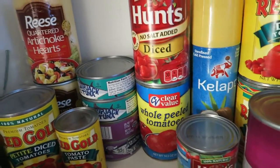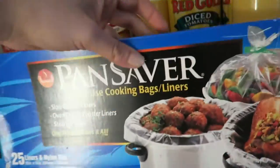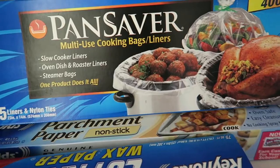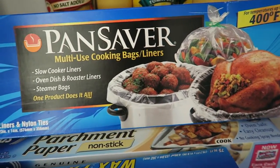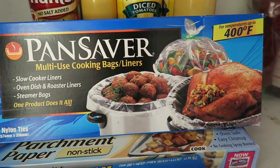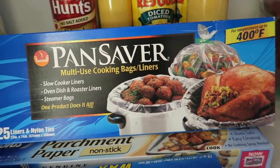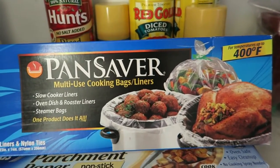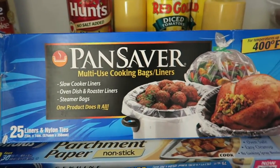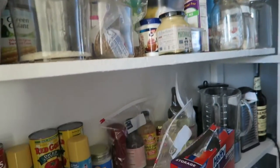I also have artichoke hearts and more baggies. Then there's this crock pot liner — if you have a crock pot, I love this thing. Yes, it's plastic and you're cooking food in it, but the crock pot temperature is low enough that it shouldn't be a problem. It makes cleanup so much easier because food always sticks and is a pain to clean otherwise, so when I'm tired this is a lifesaver.